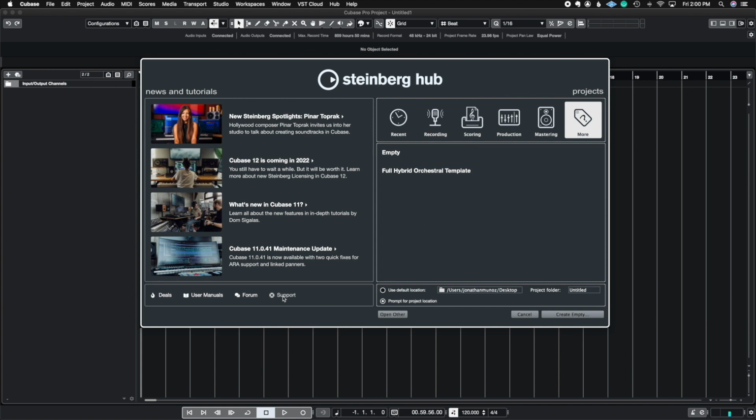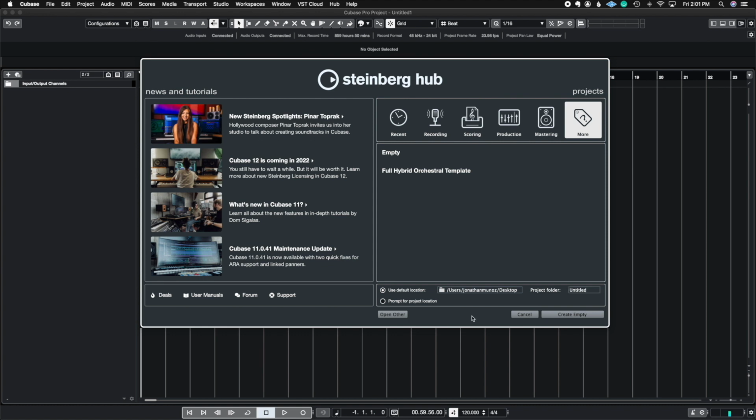On the bottom corner, we can set up our project. If you use a default location and click this little box here, you can choose the path where you want to save it. For example, I chose that this project is going to be saved on my desktop. Here you get to choose the name of the project file. Since Cubase uses a folder structure to keep all of your projects, you're going to see an audio folder, mixdown folders for your bounces, the actual project files, and even backups that Cubase does on a timely basis depending on your preferences, which we will get into in a later lesson in this course.